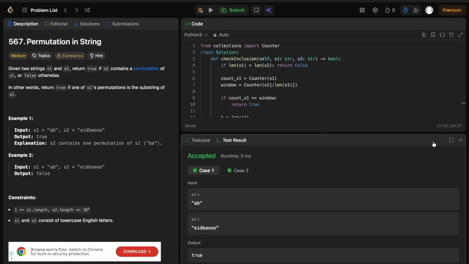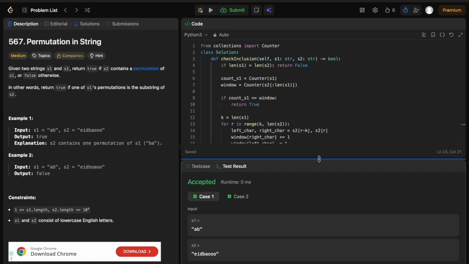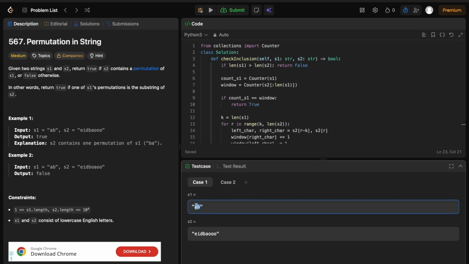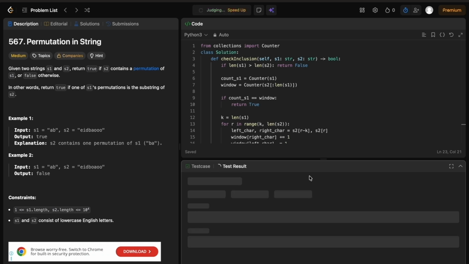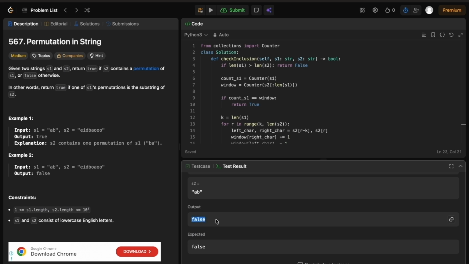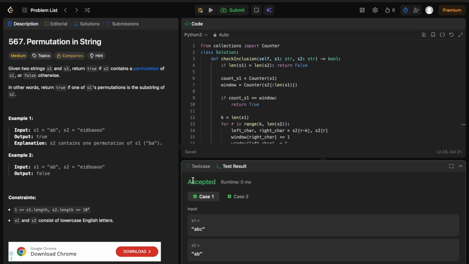All test cases passed. Let me test the edge case where S1 is ABC and S2 is AB. So basically the length of S1 is greater than S2. Since S1 is longer than S2, it should be false. See, the output is false and the test case passed. It is caught immediately by the guard clause.